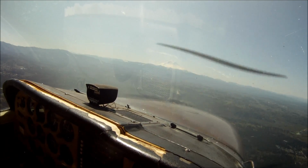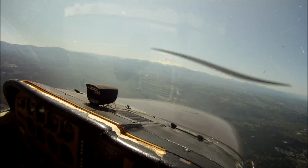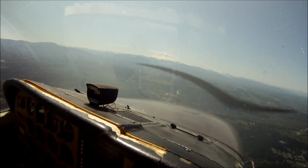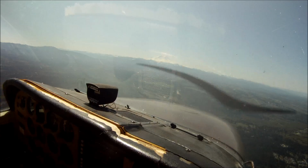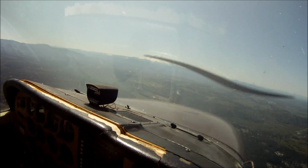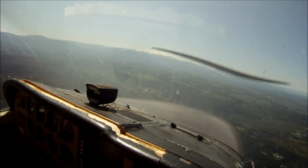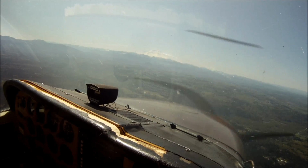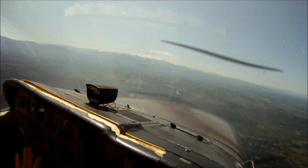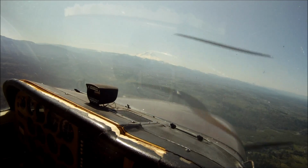I'm just gonna do a real good thorough scan here because that guy said he was here. I made a radio call to him. He didn't say anything. I don't see him. We're still gonna keep an eye out. Normally when you're in this area, you're just gonna do radio calls every, you know, 5 minutes or so, and just let people know, hey, I'm out here. Right. Yeah, he was at 3,000. We'll stay at 2,500, and we'll continue to make a couple of radio calls. When we get in this practice area, I'll make a radio call. Gotcha. Yeah, he's either gone or really hard to see right now.